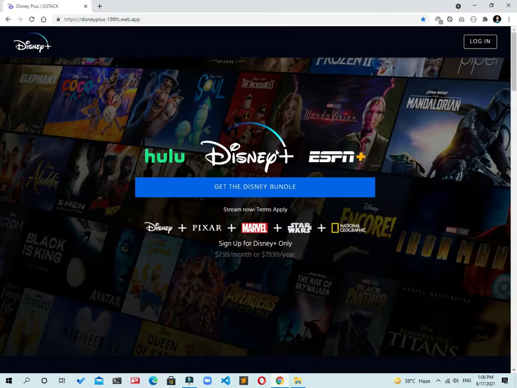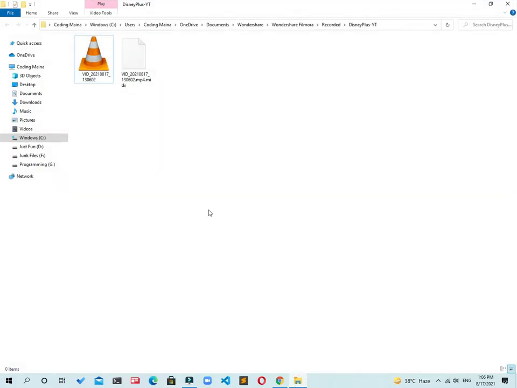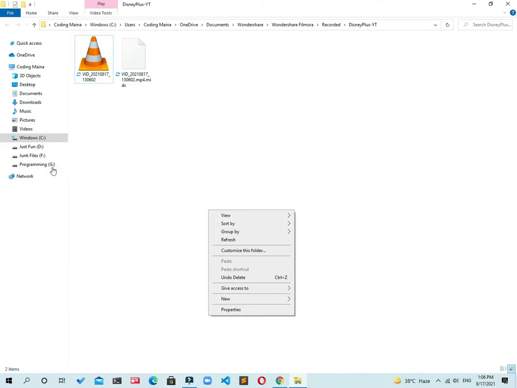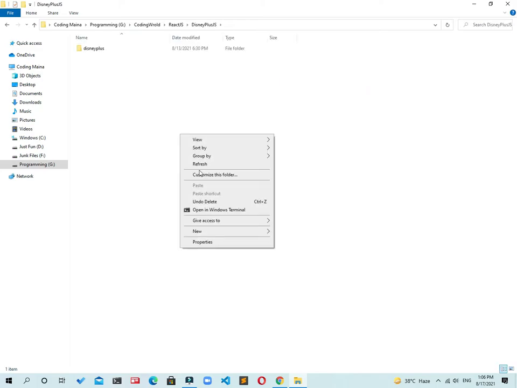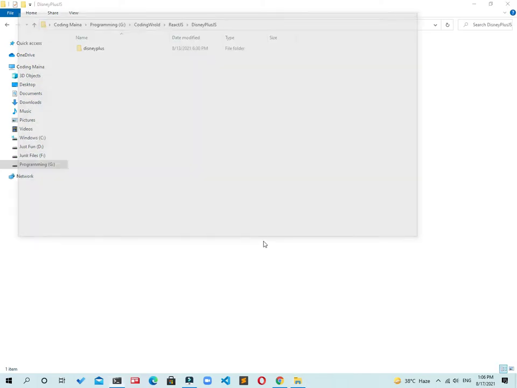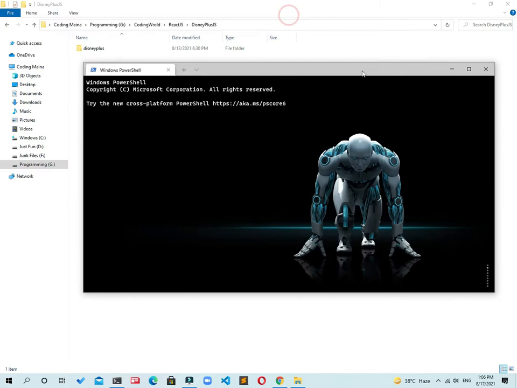Now guys, to design or develop this website, we are going to first install React.js on our system. Okay, so now choose your directory and open it in the terminal. Just like that, I am going to my React.js folder and opening it in the terminal. Also, you can use command prompt.